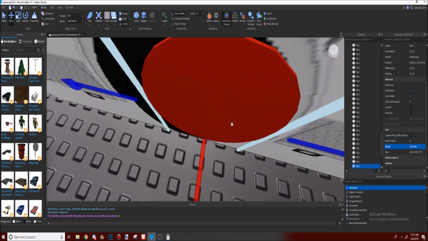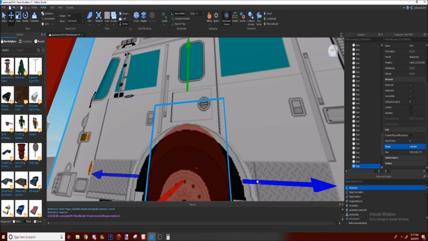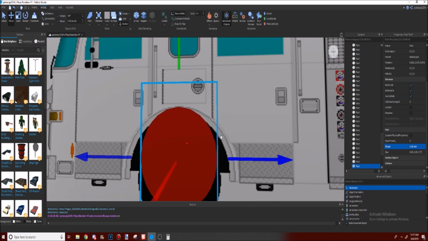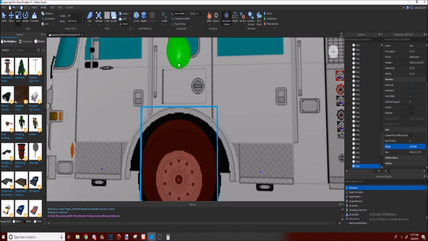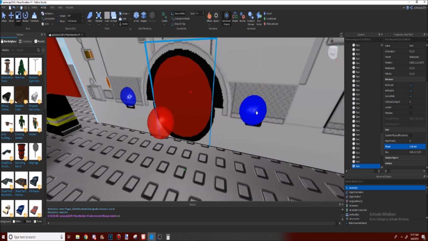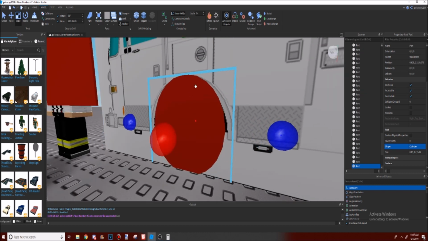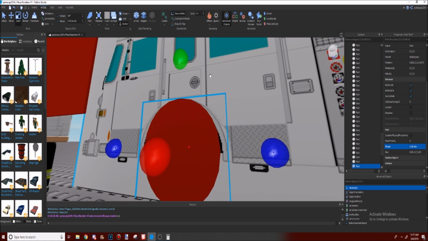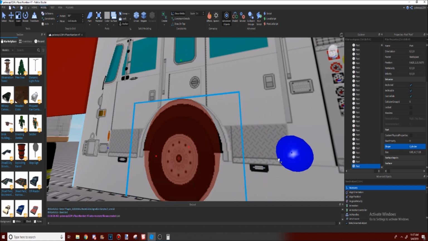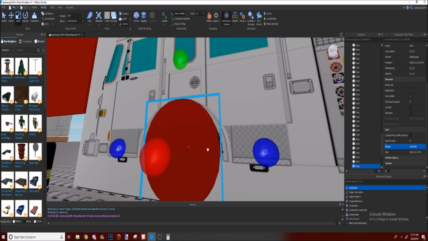So now we have a cylinder, which is going to be where our rim is going to go. So first we have to get it to the top here, and so we want to size it properly. So I'm going to bring this down so that this line touches the line of the top of the rim. Then I'm going to extend it using control. Now as you can see, the circle's not moving, because it only moves if this top part is bigger, because it doesn't move unless it's a square. So these guys can stick out as much as they want, but the cylinder is always a square in size.